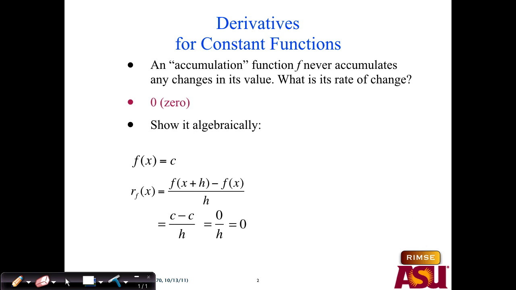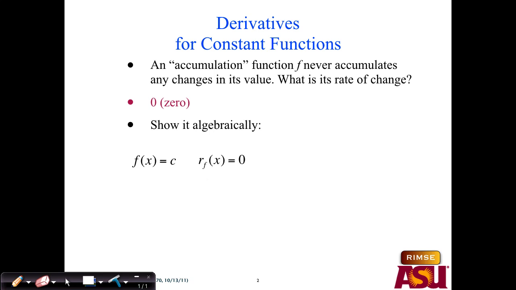So, short version of this, if I have a function that's a constant, its rate of change is 0, which is what we just said without having to do algebra. But it can be proven using the same rule that we apply to everything else. It's not an exception to a rule. The rate of change of a constant is 0, because a constant, thinking about the reason we use that word, isn't changing. So short way to write this, if f of x is c, r sub f of x is 0.